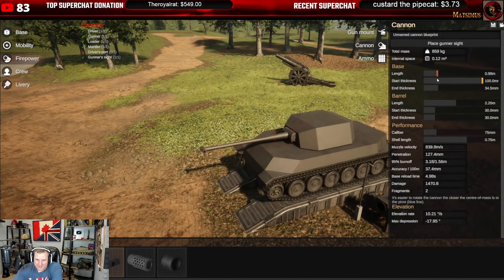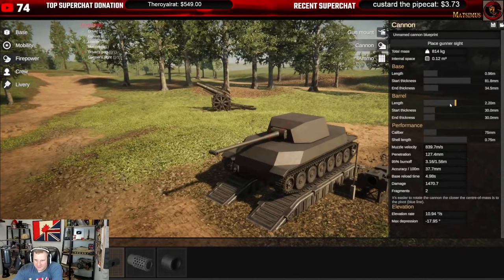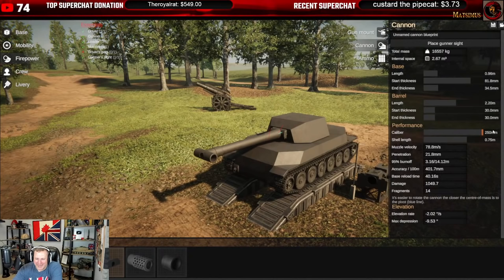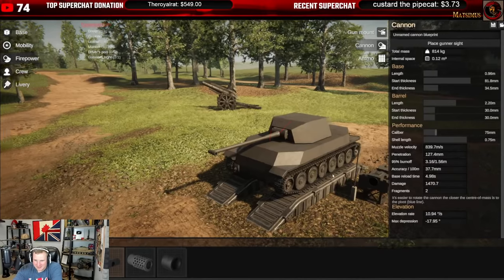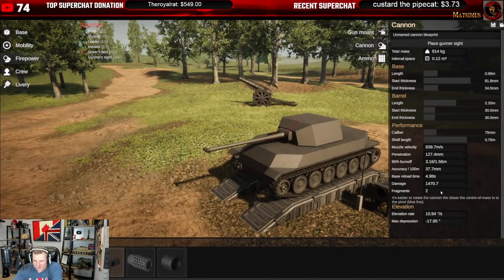Let's bring the length down. Okay, I definitely don't want 75mm. Let's bring it down to... let's give it to 75. I'm happy with that. Shell length, muzzle velocity, burn off. I don't want a muzzle brake on that. Freaking ugly. I hate ugly mount on it. How do I get that end thickness? No. Caliber. Oh, there's muzzles. Yeah, it's going to go kind of like that.